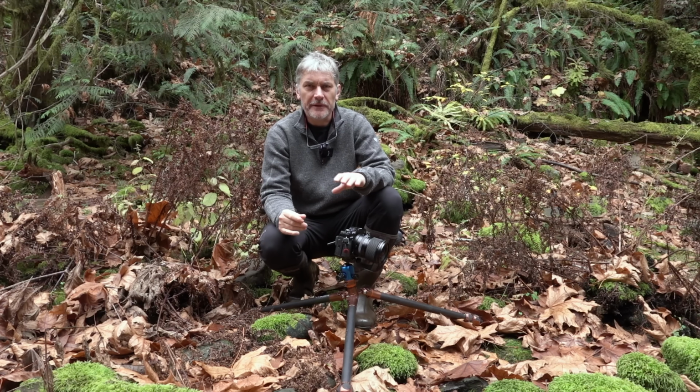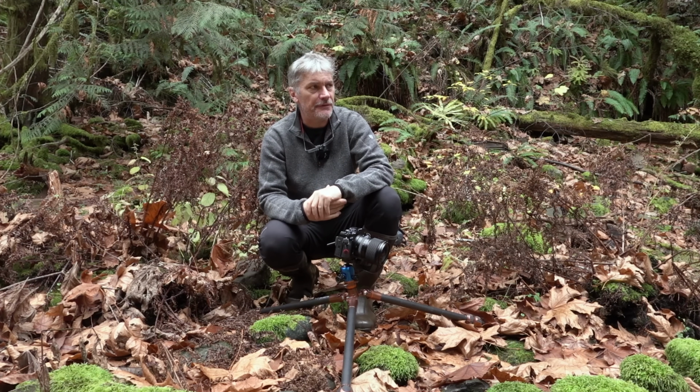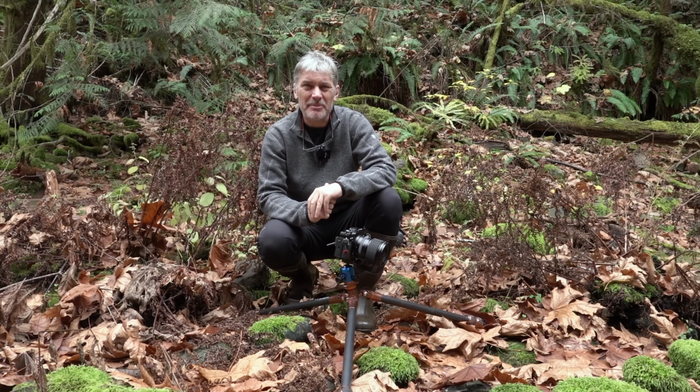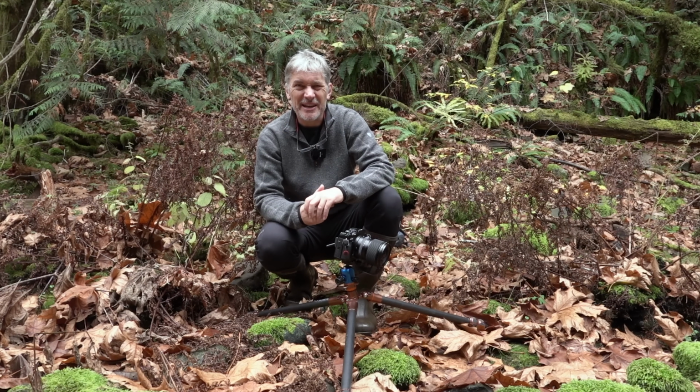Alright, now I was hoping for a little bit more fall colour for when Paul got here, but it seems that most of it is pretty much finished, and with the low waterfall, I'm having a little bit of a hard time finding compositions. You have to realize that I've been to this location quite a few times, and I've managed to get some images that I really like, but you don't want to end up taking the same old.